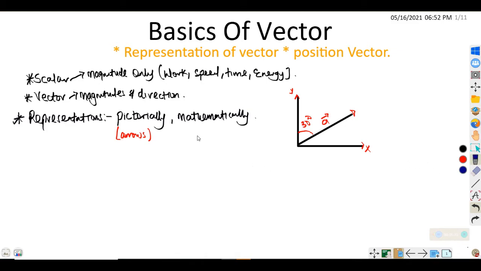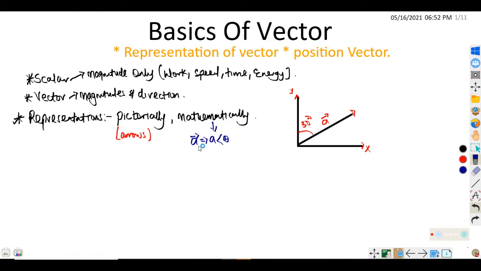Now, dear students, talking about the mathematical form of representing a vector. The way we represent a vector mathematically, let's take the same vector as we have illustrated here. We take vector A. As we said, a vector has magnitude and direction. We say its magnitude is written as A without any arrow on top, and its direction is written with something like a less than sign. I'll put the direction angle in the form of theta.